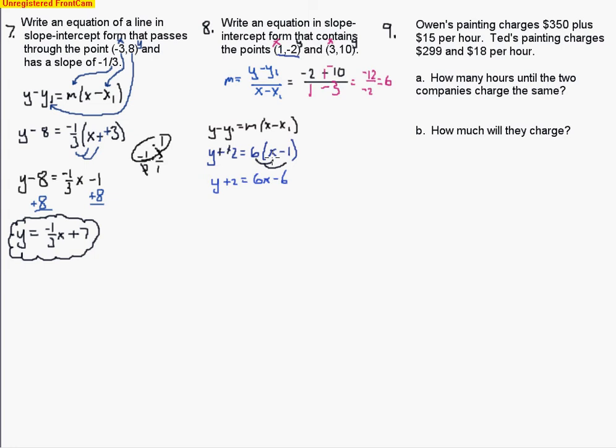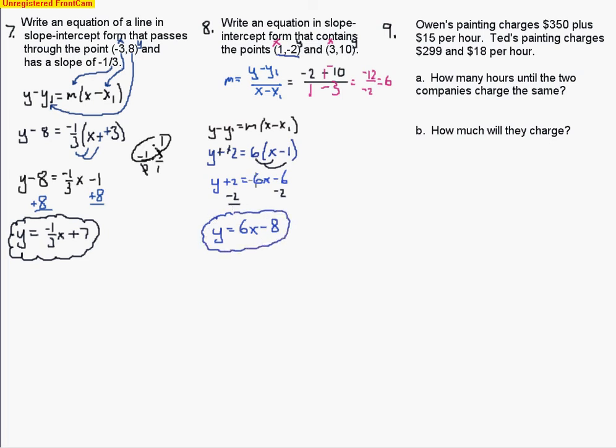So one final step here, and that is to isolate the y. And we do that by doing an opposite operation. So that's a plus 2 here, so we need to minus 2. And when we have the same sign, that means we're going to end up having to add those two numbers. So our final answer is going to be y equals 6x minus 8. And that would be our answer.